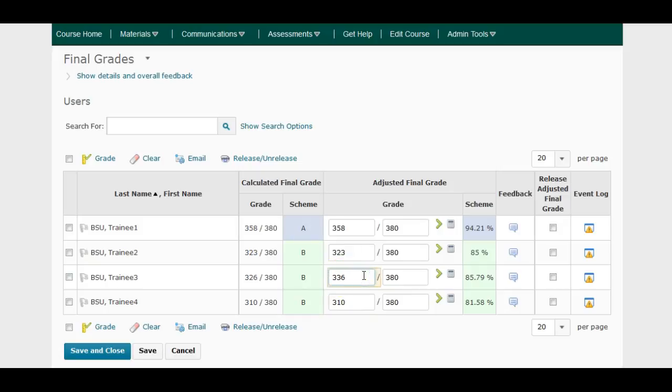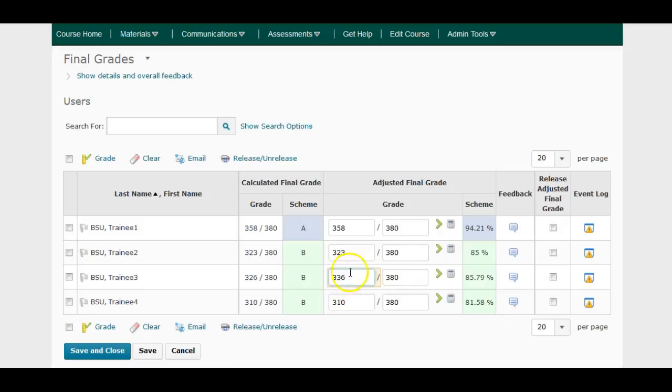When you're releasing the calculated final grade, there's no way to make adjustments to that final grade unless you manipulate an individual grade item. So instead of getting 40 points on a test, you give them 50 points to get them those extra points. So if you're thinking that you're going to need to adjust any of the grades to look at those thresholds, you'll want to release the adjusted final grade.